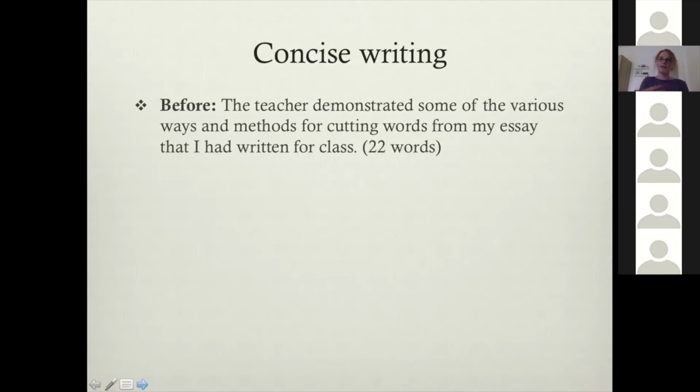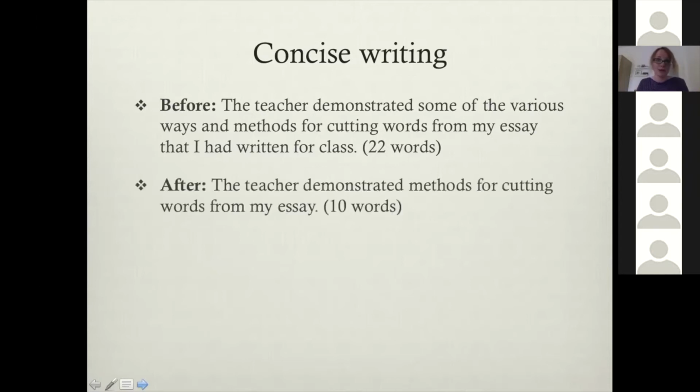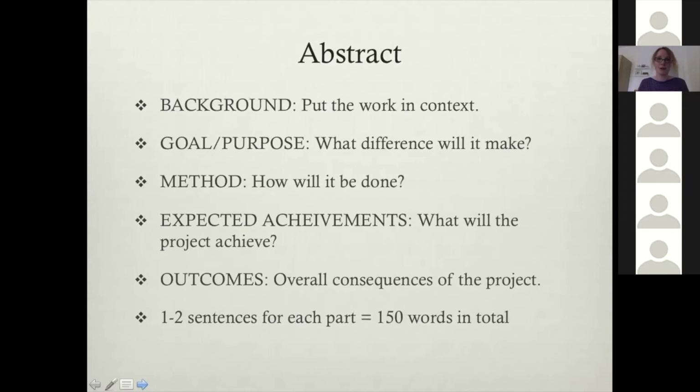Very quickly about concise writing. Try really to focus on what you want to say. There's a little example here. The teacher demonstrated some of the various ways and methods for cutting words from my essay that I had written for class, 22 words. You can shorten that to: the teacher demonstrated methods for cutting words from my essay. Very short, concise, you can understand it easily, you don't have to reread it, so try that. It takes a little bit of practice, but it will work.